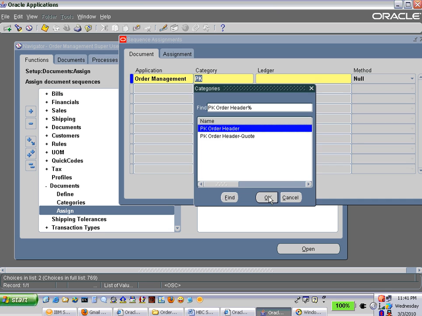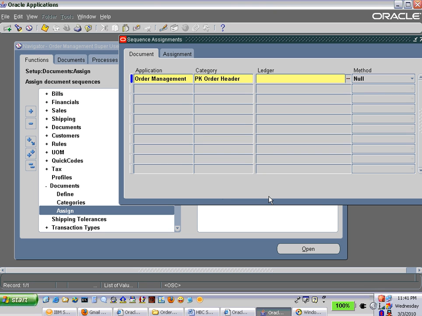I want to associate this for the normal transaction type which I have defined. So the document sequence, and this is the ledger. This is the Release 12 model, that's the reason it's asking for the ledger. In Release 12 the setup book has been replaced by the ledger. If you check any of these 11i instances, this form would ask for a setup book value. So I'm not giving the setup book, it's the ledger now. I would give Vision Operations.